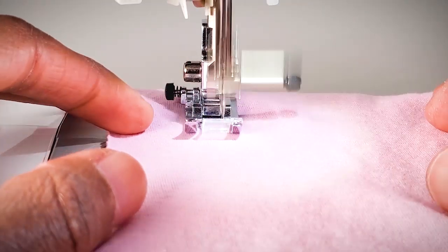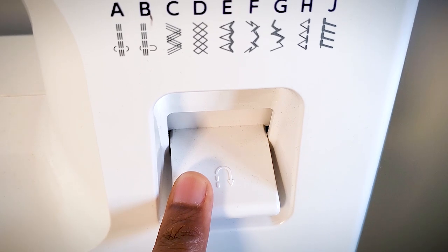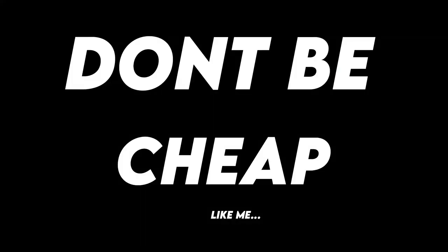Always — and I mean always — use a back stitch when you are sewing a straight stitch or a zigzag stitch. It is incredibly strong and durable, but it's only as strong as its weakest link, which is the beginning and end of your stitch. Make sure you lock in that stitch properly by holding down the back stitch lever for one or two seconds. If you drop the ball on that step, your stitch can actually unravel — probably at the most random time, like when you're giving a presentation at work.